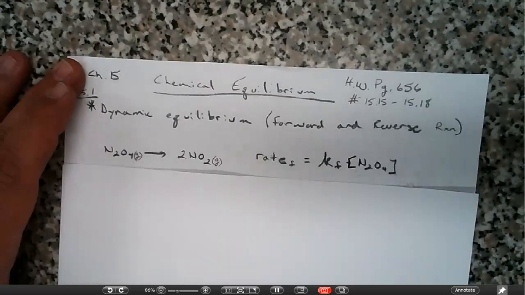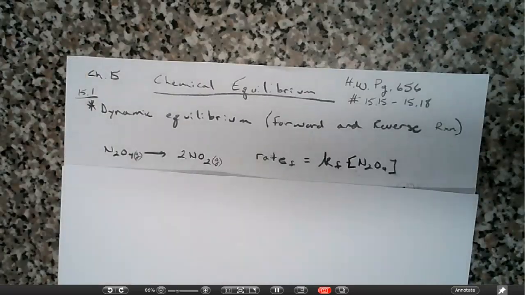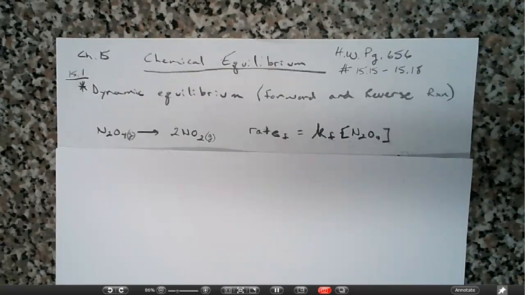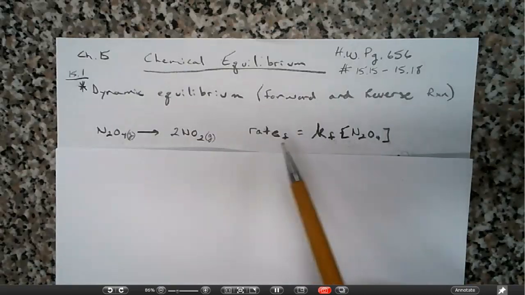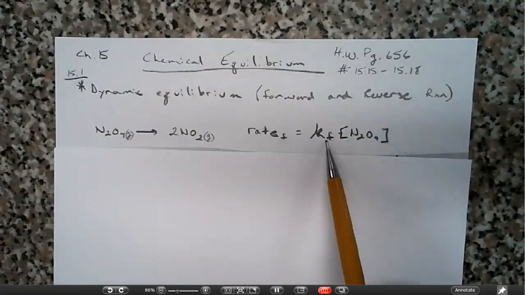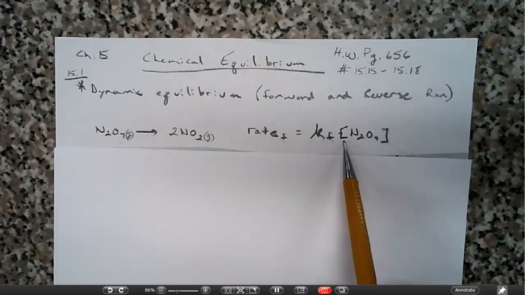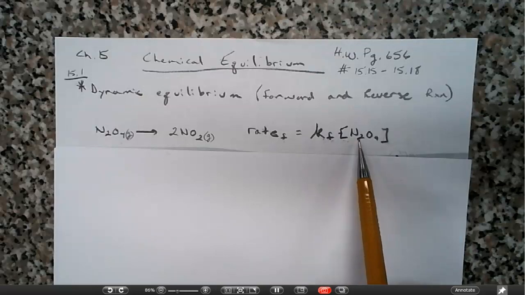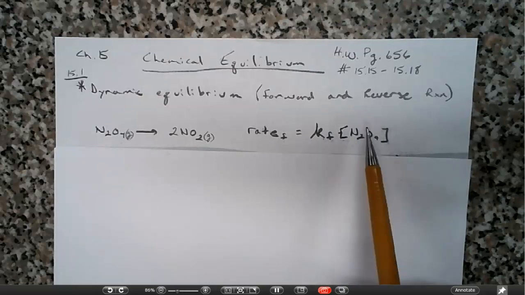So there's two reactions. This is the first one here. This is the forward reaction. I use this example, we're going to use it quite a bit today. It's N2O4 and it goes to 2NO2. It shows one direction, but this is just defining the forward rate, which is this rate constant here, the forward rate constant, times the concentration of N2O4. And this is that disappearing.